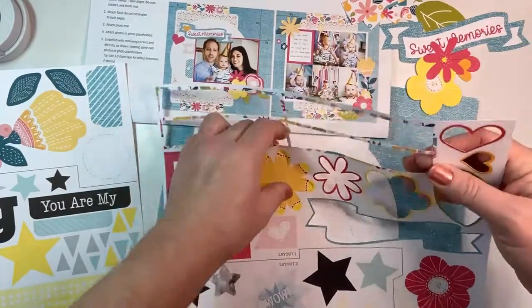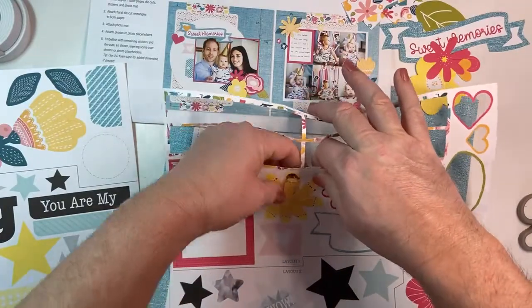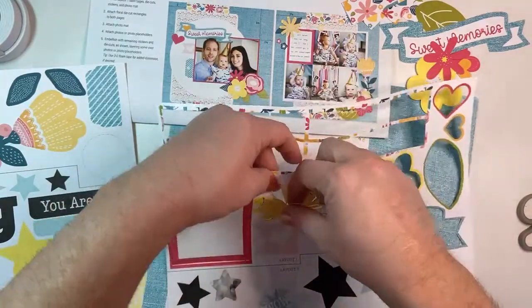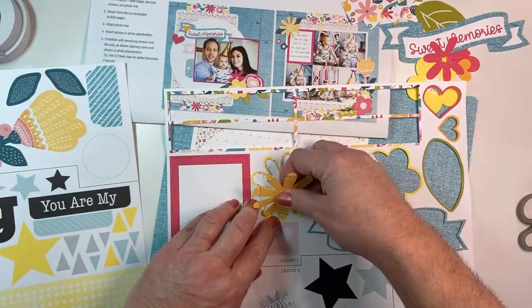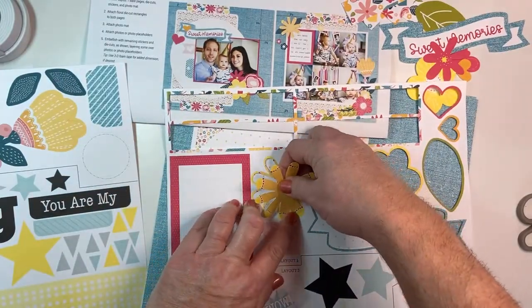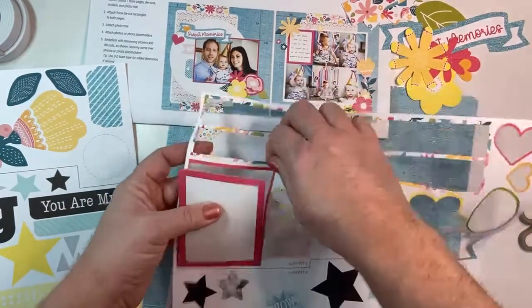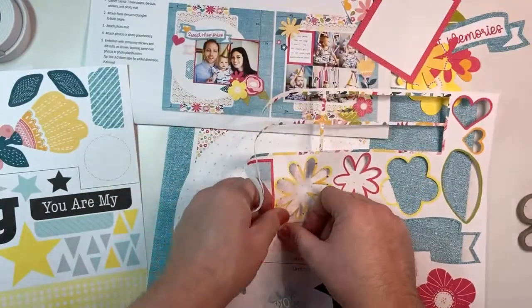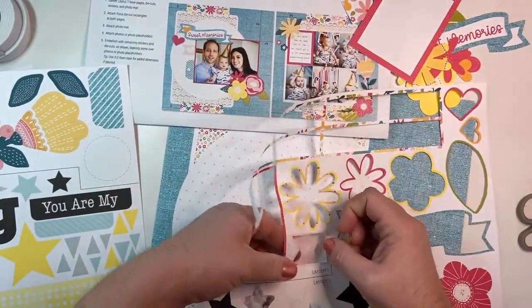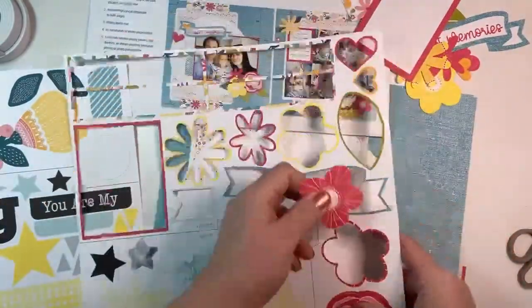You can also add flip-flaps to these to get more photos on if you need to add more photos or more journaling. Don't forget about your flip-flap options. Those can go right on top of your page, or they can go on top of your page protector. All right, journaling box. A little pennant here, and just a couple more flowers.